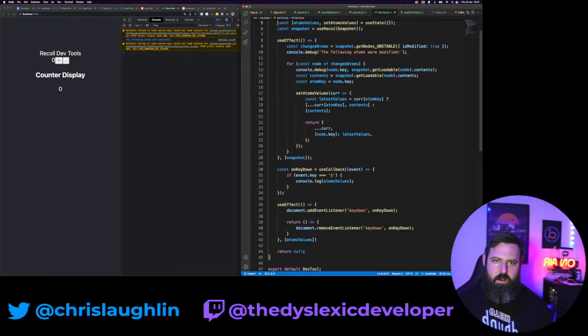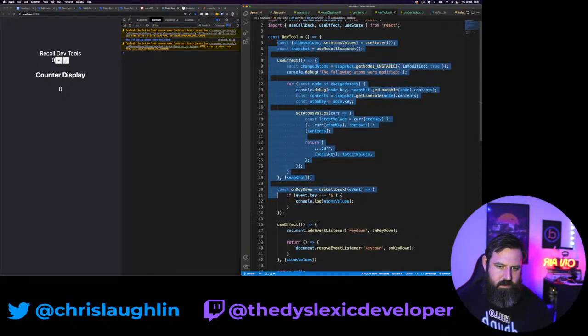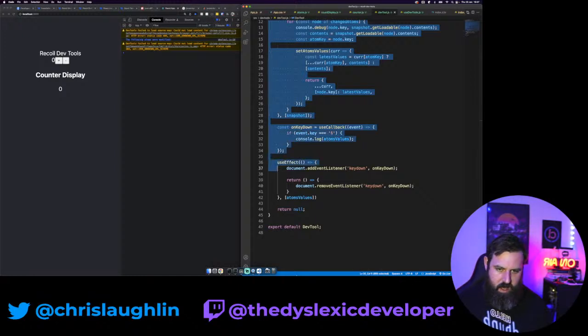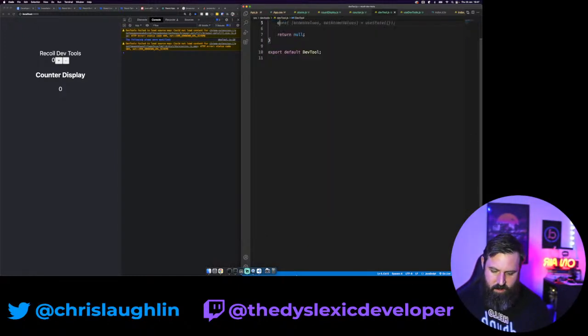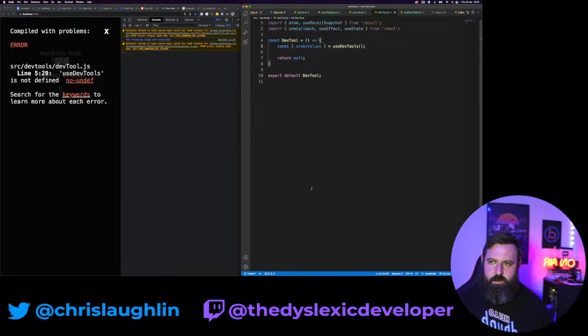So now in our actual component, we can get rid of all of this, and we can just say const atomValues equals useDevTools. And we need to import that.